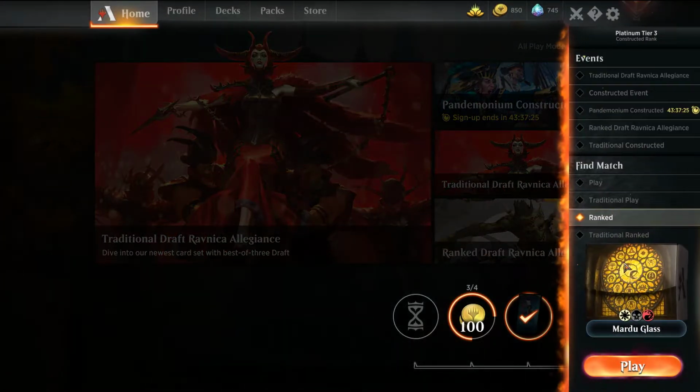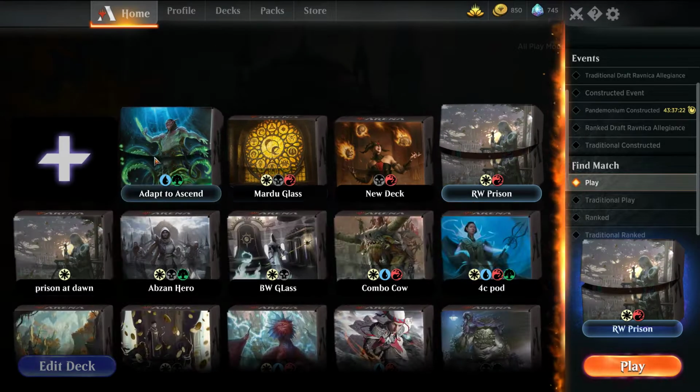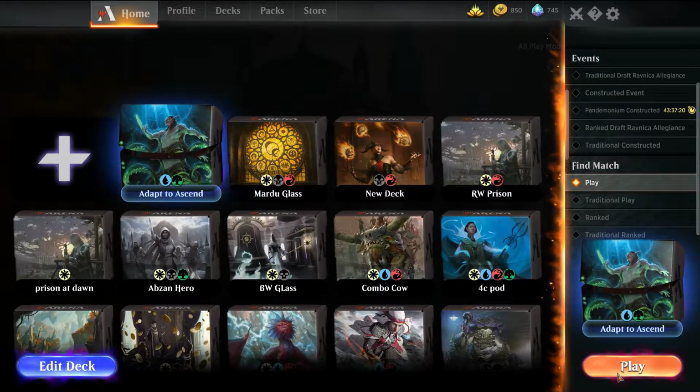We'll play a couple games in unranked first, and then if it turns out to be pretty good, we'll bring it to ranked.